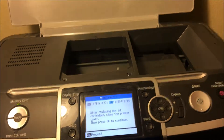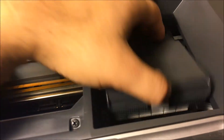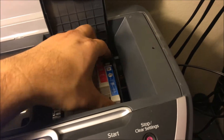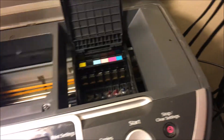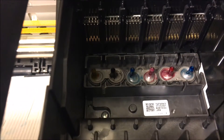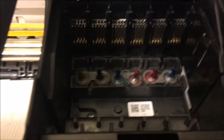You're gonna want to have your print head come out to the front like this, to the point where you can take all of the ink out. You're gonna want to take out all the ink. These nozzles right here you're gonna want to clean out — basically those get clogged up for whatever reason, and that is what causes your issue with print quality.